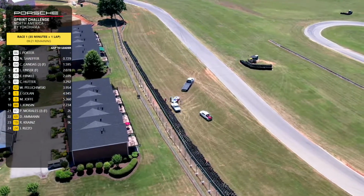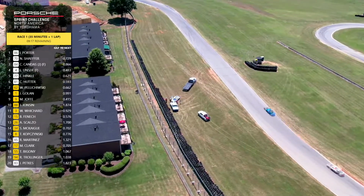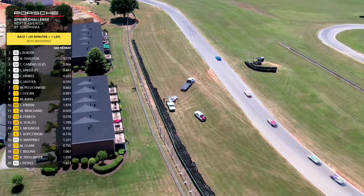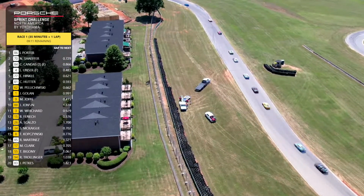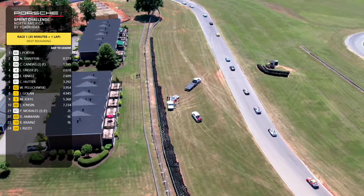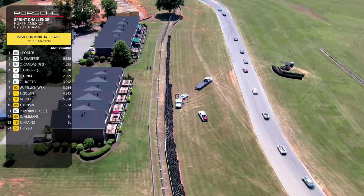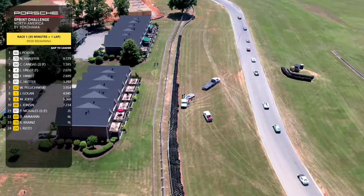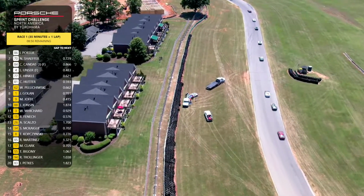My mind goes back to Barber, where we actually had a car roll over there, and the driver was completely okay. It looked vicious if you see any of the footage of it, but the driver completely walked out fine. Peterson, I got to talk to him, and he didn't even seem fazed by all of it. Yeah, Jake's definitely a great kid. He, of course, was also with Kelly Moss, and that was in the GT3 Cup category. So, yeah, that was definitely a scary moment, no doubt.